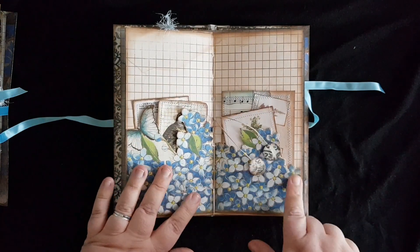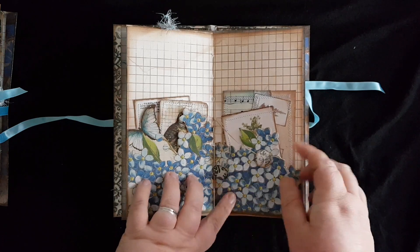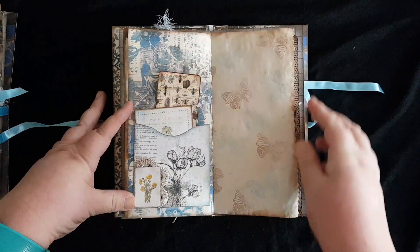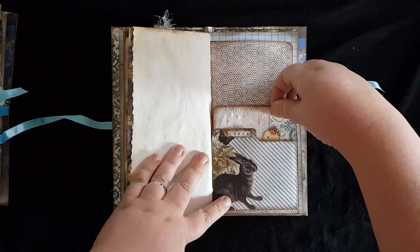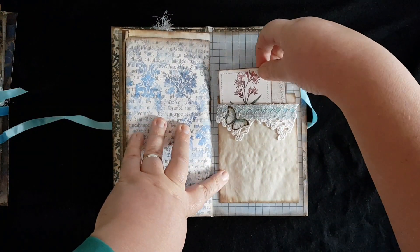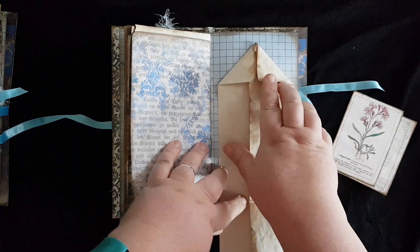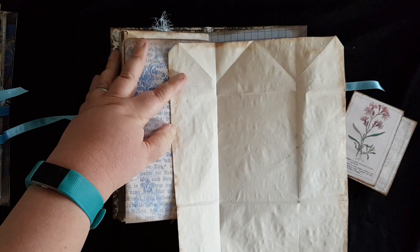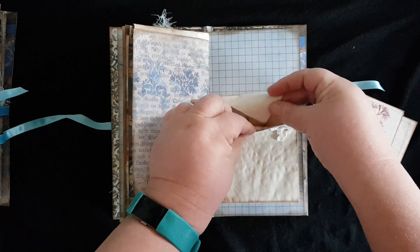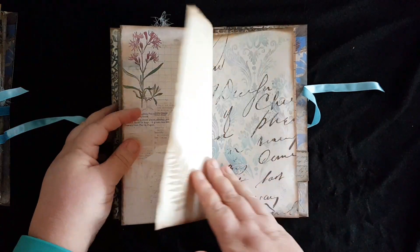The center page has a double decoupaged pocket, all with journaling cards in, and the center ties have little discs on the end. There's another pocket, another pocket here that says 'ideas,' and here we have a pocket which takes your journaling cards. This is a fold-out page — you just unfold there, and then that folds out to a full journaling page that goes up, and it will tuck inside there to hold in place and becomes a pocket.